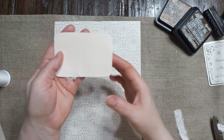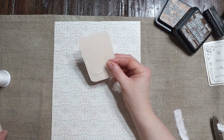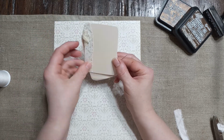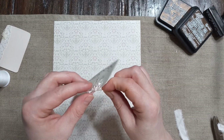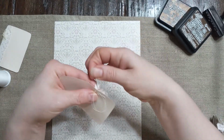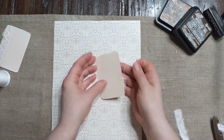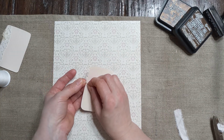And so now I can either tie it off here, and then I can cover it with washi tape. I can cover it up with a sheet of paper like this. But you know what I'm going to do here? I don't mind the stitching. I think it's pretty. It just adds a little something. But I'm going to go through and tie my knot, like right in there underneath. So you can't really see it, but you do see the stitches on the back, which I'm fine with. I think it just adds a little bit of something on the side.